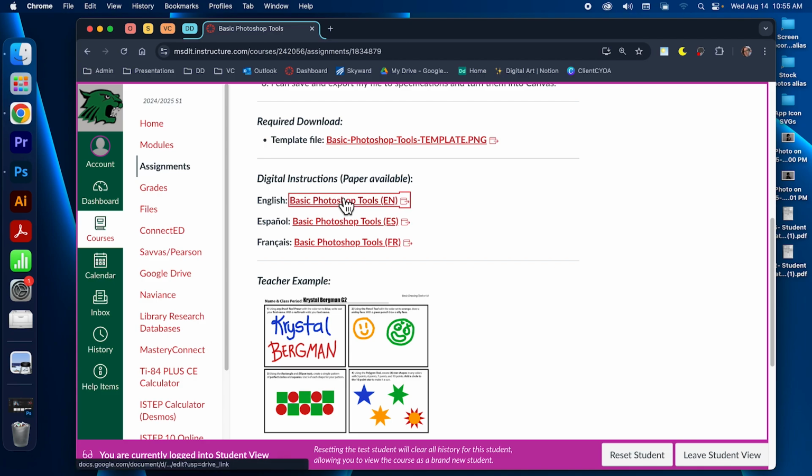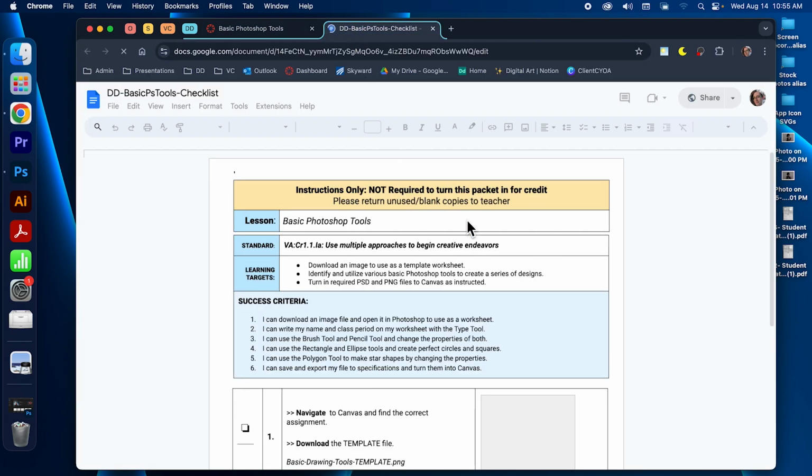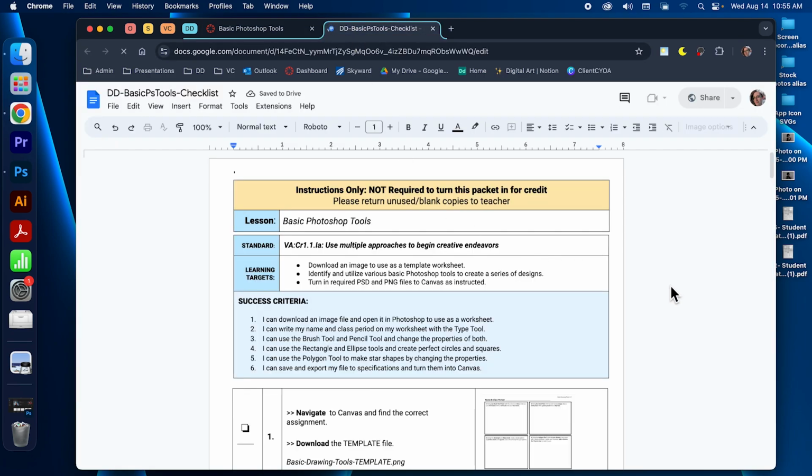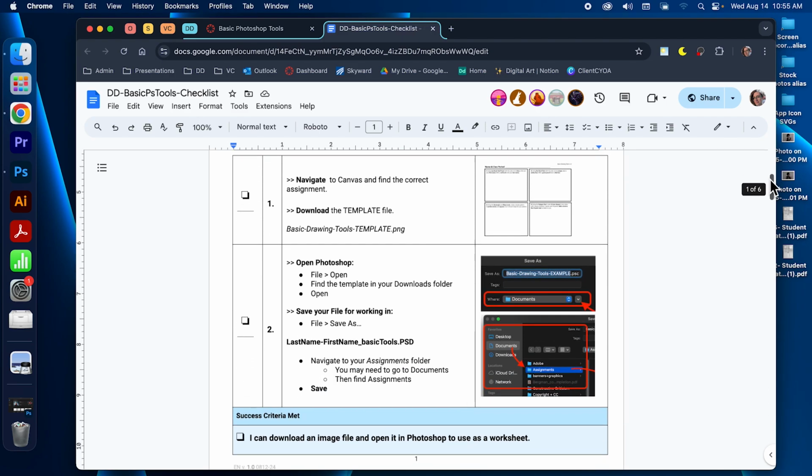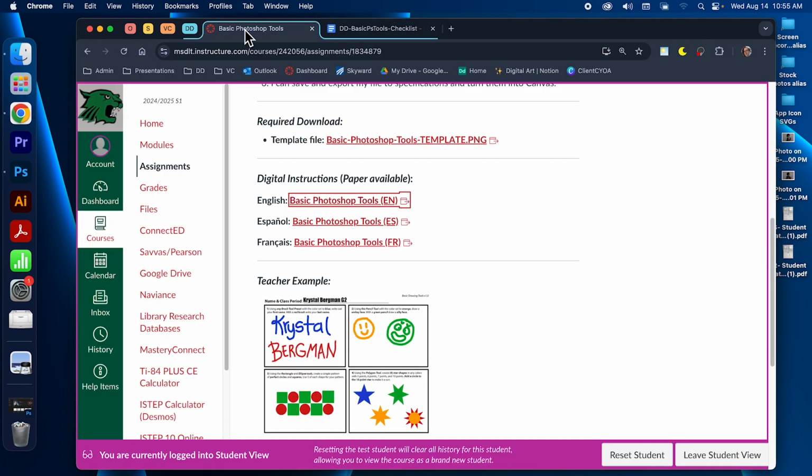So I'm going to go ahead and open the English copy of the instructions here. DD Basic Tools Checklist is what it is called. And step 1 says that I need to go to Canvas, find the correct assignment, download the template file.